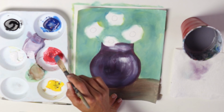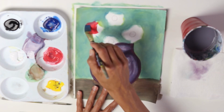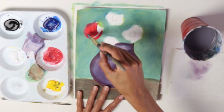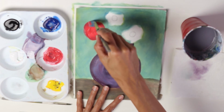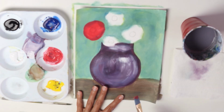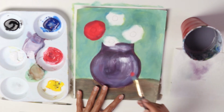Now my first flower is gonna be red. So I'm gonna paint this whole flower here red. Just color into the circle. Remember, you want to outline it first and then you color it in. And the edges, they don't have to be perfect circles. They can be a little wiggly.